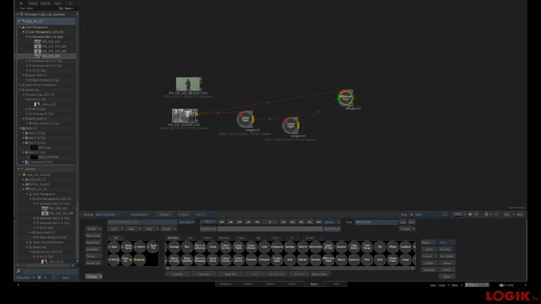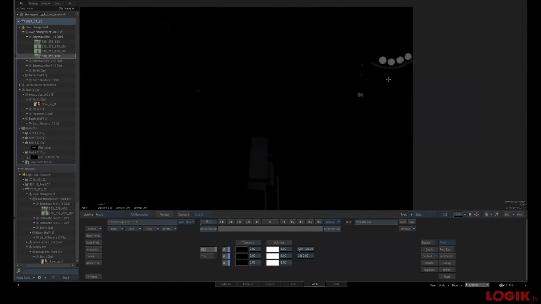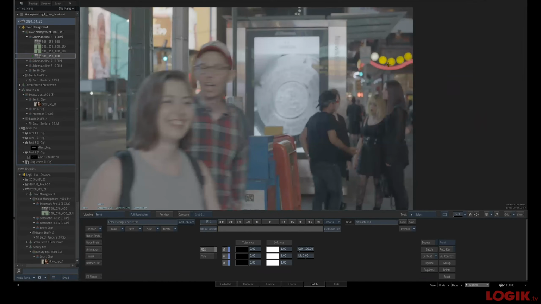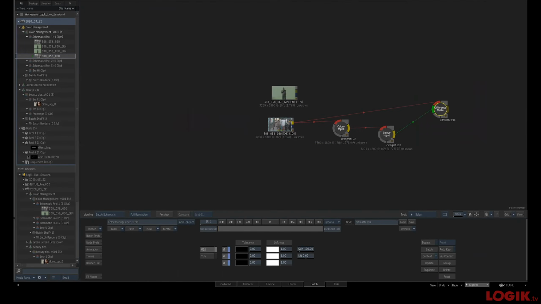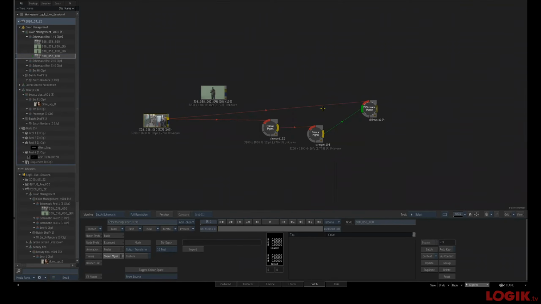And so if I add a little difference matte here, you can see that even though before and after might look similar, if you hit a difference, you can see that it's not at all. This is just the byproduct of doing that conversion from Log C to Rec 709. You're clipping a lot of the brights, and you're losing some color information. And so if you do get Log C footage and you want to work with it without screwing it up like this, there's a much easier way.